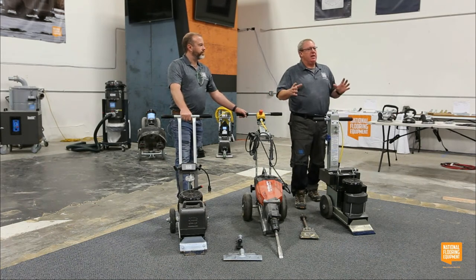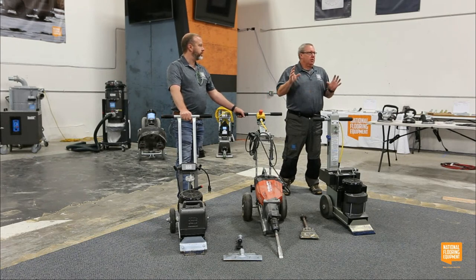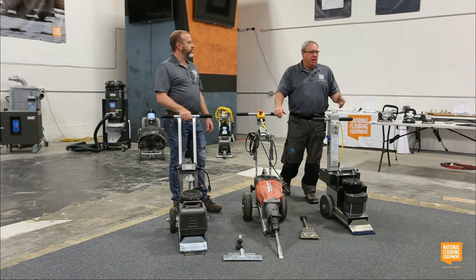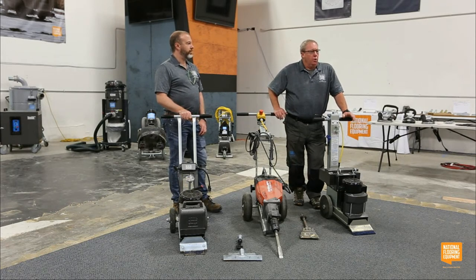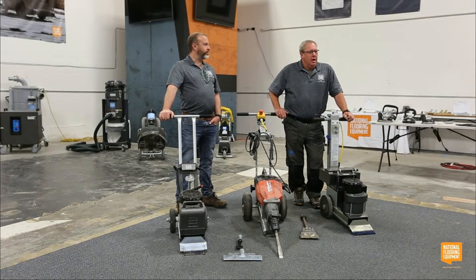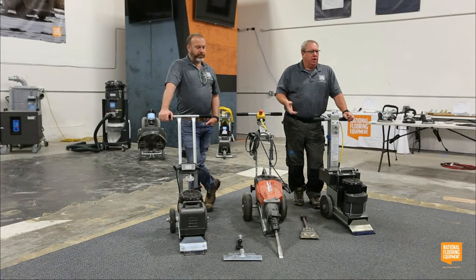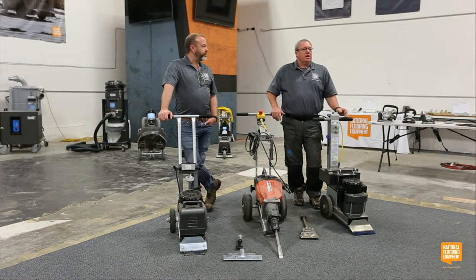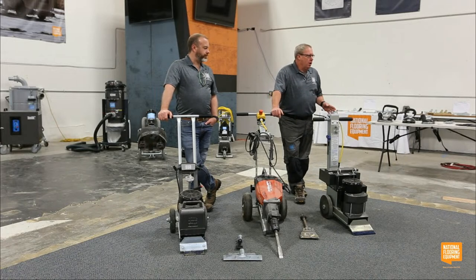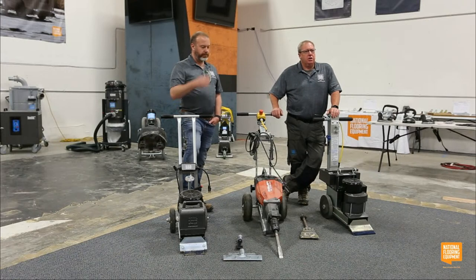So when we say small spaces, that's a pretty subjective terminology. You know, I might think small spaces is a bedroom. You guys might think small spaces is a 2,000 square foot home. So kind of use your own judgment on picking equipment. And that's kind of why we're talking through some of these machines, so you can understand production, features and benefits, so you can see what they'll do for you. And even if you didn't have a use for this today, you never know, next year your business might change a little bit, your model might change a little bit.